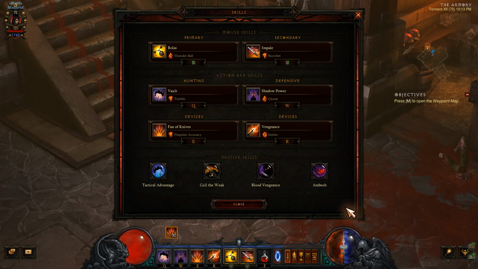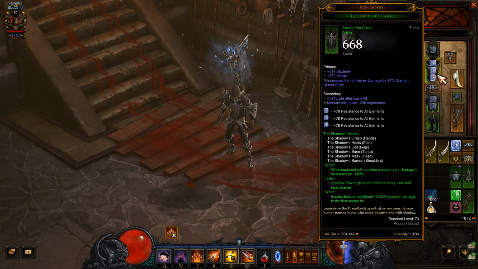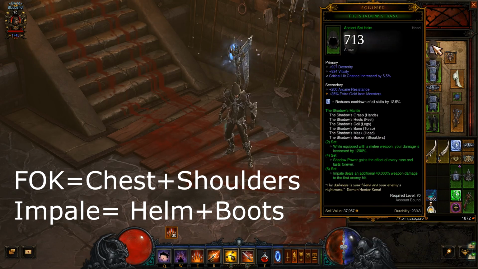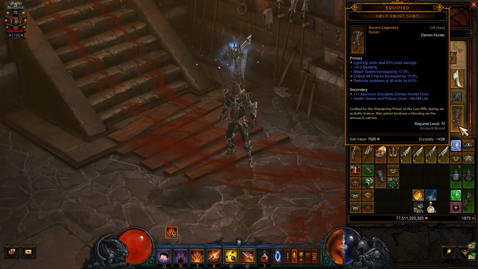Here's the build right here. I'm using Awareness in my Hellfire Amulet, Ambush, Blood Vengeance, Cold Blooded, and Tactical Advantage. Another thing about the gear, you want to try to get Fan of Knives damage on your chest piece, on your shoulders, on your helmet, and your boots. You can get Impale damage. For the Holy Point Shot, I like the Holy Point Shot for Demon Hunters because you get the elemental damage. We're getting 20% lightning damage, and you can get some really good stats on quivers.